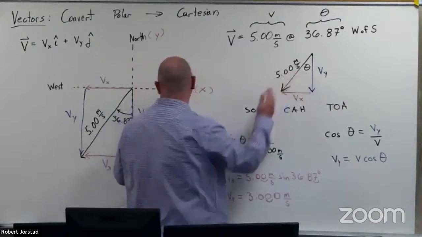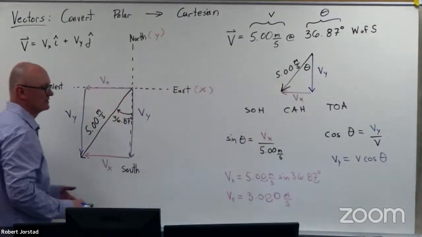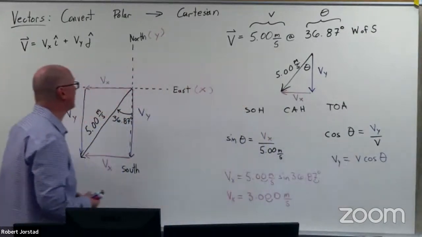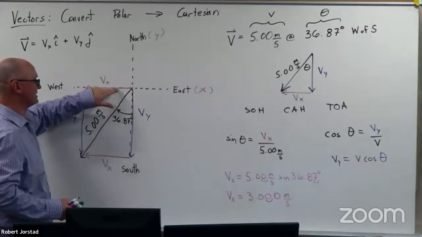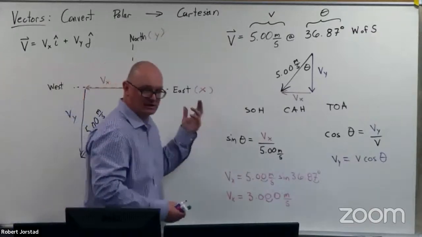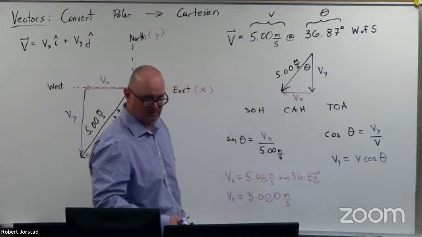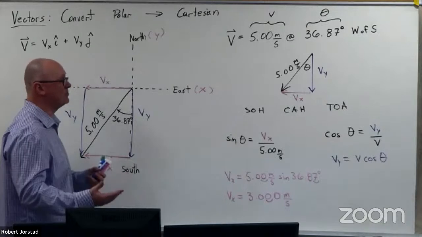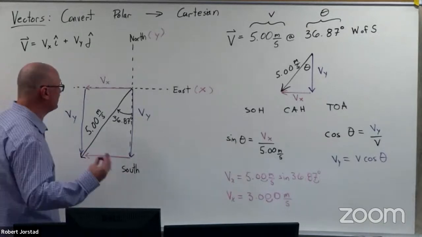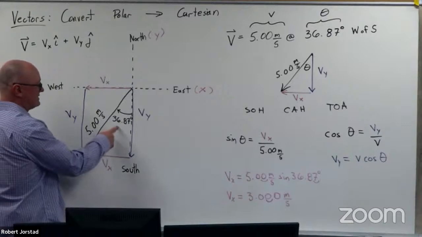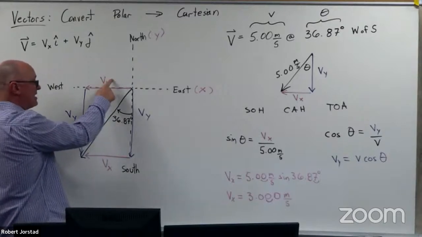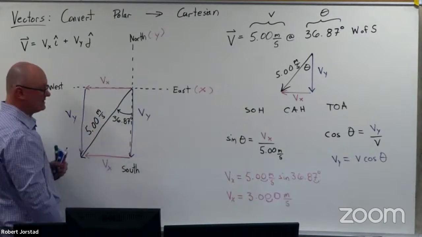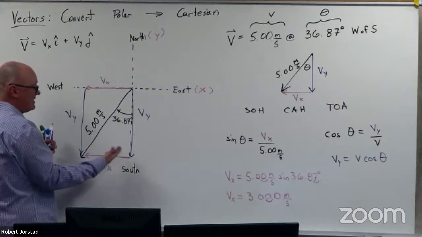Anytime the angles are drawn to the vertical axis, you'll see x gets a sine function in it and y gets a cosine. Anytime the angles are drawn to the x-axis, maybe this one or that one, then the x will get a cosine and the y will get a sine like you're used to. But this is correct, okay? All right, and you can tell by looking at it. Here's the advantage of drawing a good picture. We can tell at this angle, the x component had better be smaller than the y component. Why? Because I'm closer to the y-axis than I am to the x-axis. So it's got to be this way.